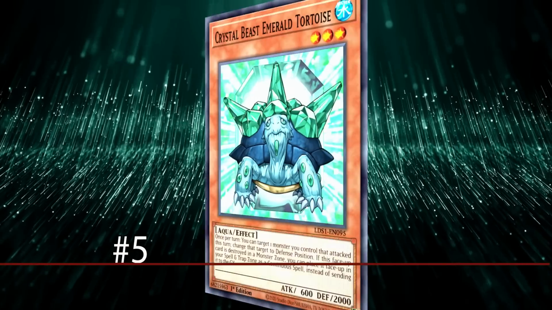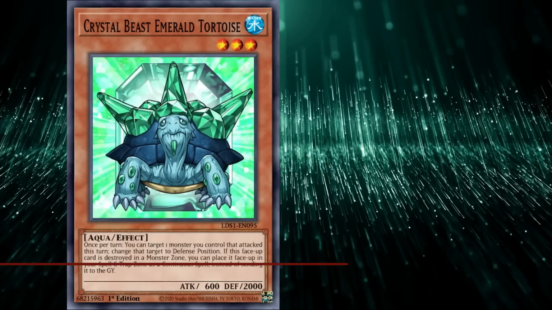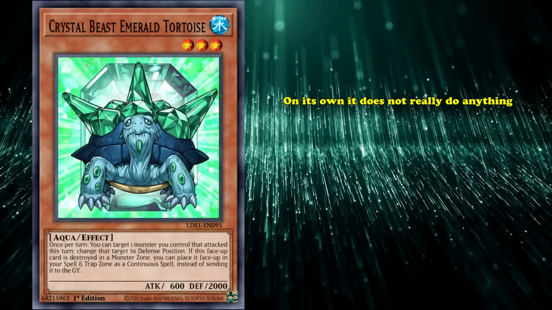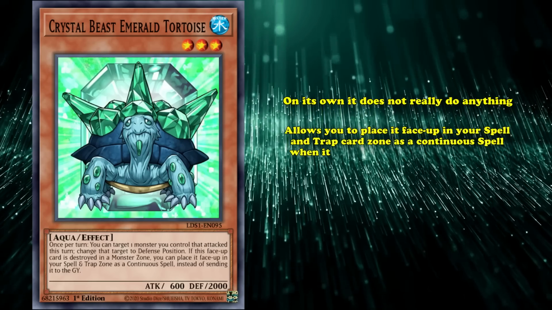And shiny at number 5, we have Crystal Beast Emerald Tortoise, one of the worst Crystal Beast monsters in the game. Because on its own, Emerald Tortoise doesn't really do anything. It has a standard Crystal Beast effect, which allows you to place it face up in your spell and trap card zone as a continuous spell when it's destroyed as a monster, rather than send it to the graveyard.